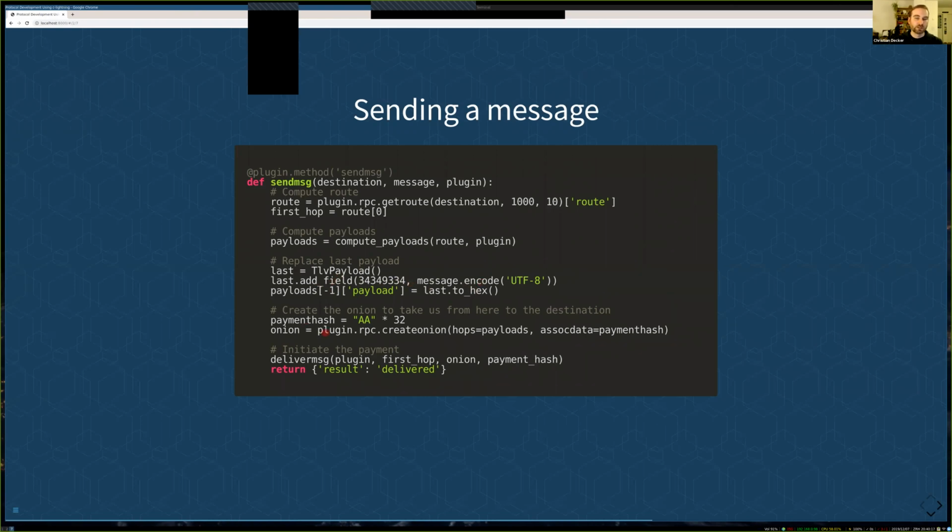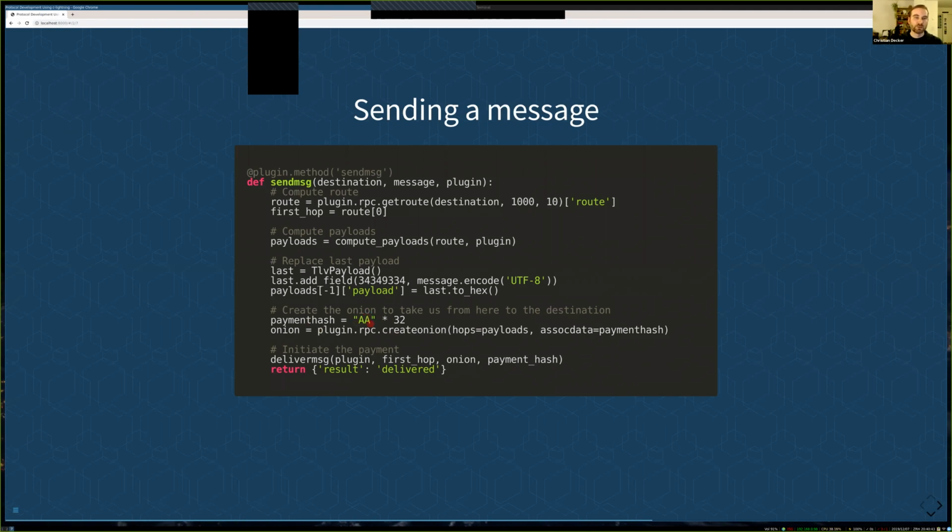Next, we bundle all of these payloads up in an onion itself. That again uses the create onion RPC call. Important here is that the payment hash used is the same one as we had in an invoice, for example. In this case, we just create a random one with all A's.